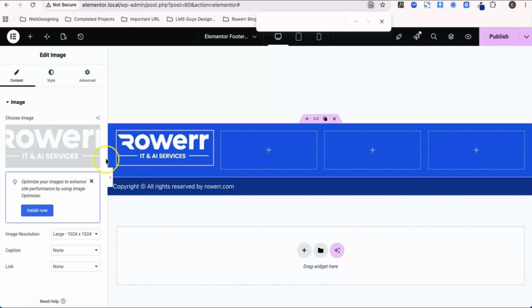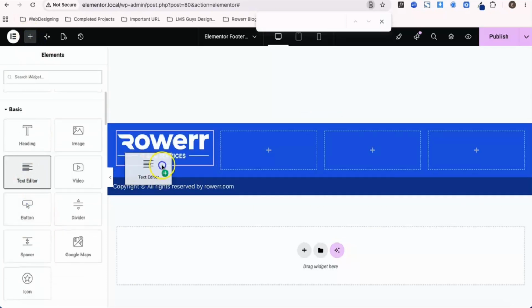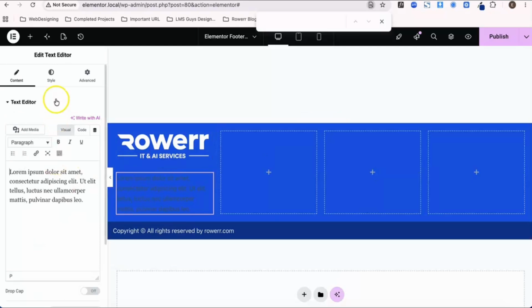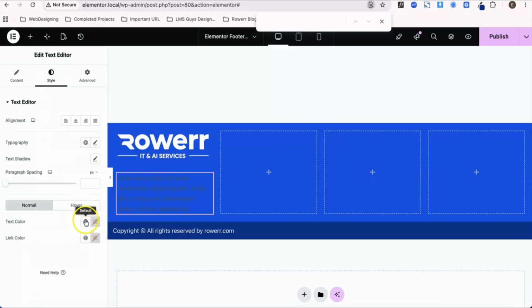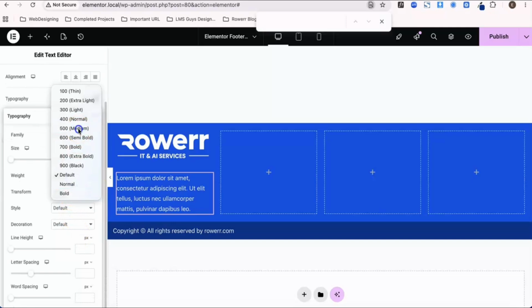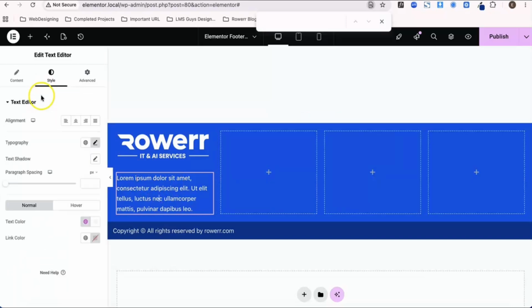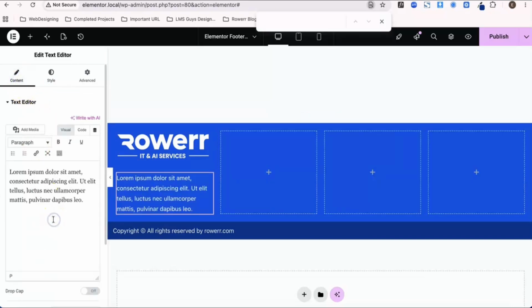Okay, so after that we will add a little description like this. Its color should be white so it is readable. So let's give its typography a little weight. Yes, this is good. Now update the content. I'll go here, select all, paste.